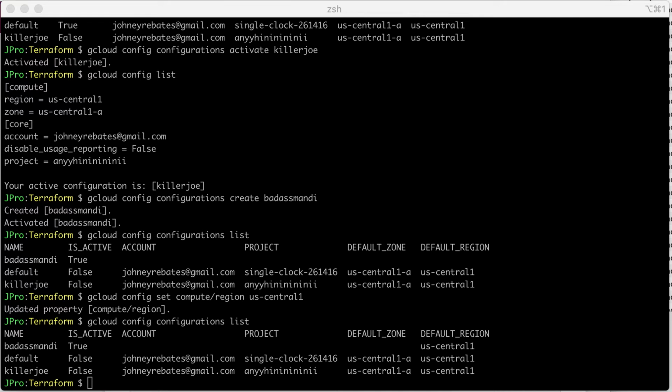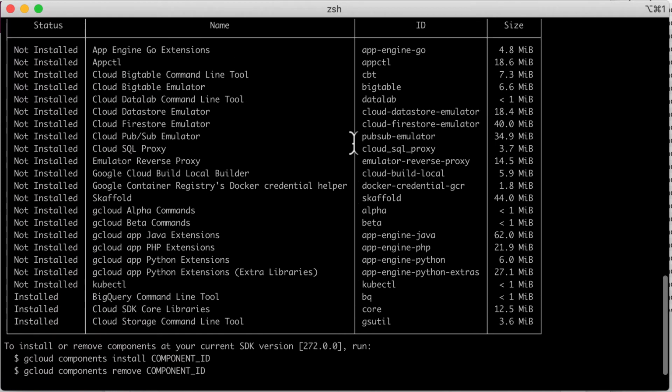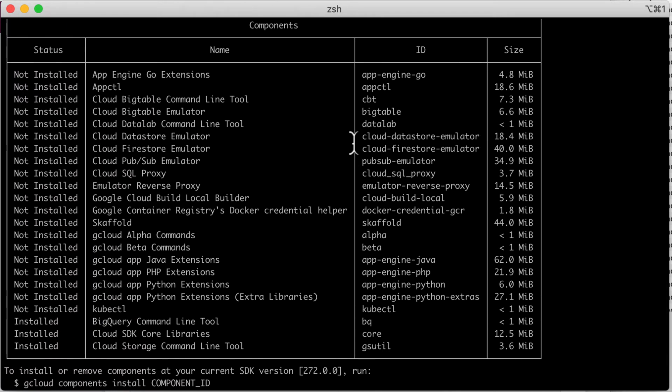So gcloud components, I cannot type today, and once again, list. Okay, so all of this stuff, when we first install the Google Cloud SDK, this is what we saw. And the only three things that got installed were the ones at the very bottom.